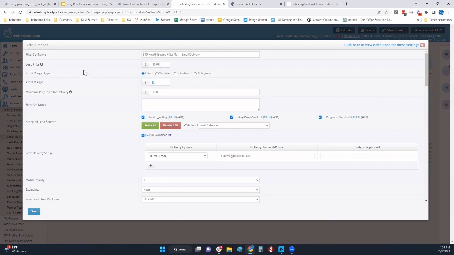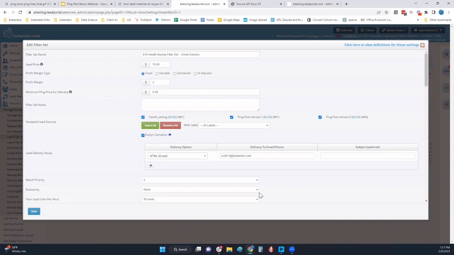We have different options here that we're going to go through. Because I'm selling this lead at $10, we have a $3 margin. That means that when a ping comes in from any of these sources and it matches this filter set, we will take out $3 and return $7 back to the vendor as their represented bid.